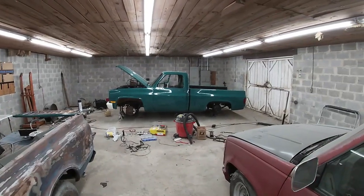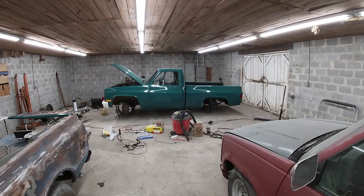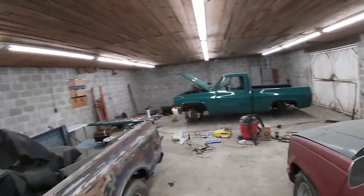But I'm sure at 4 o'clock on Friday, when I need to leave to go to my kid's football game, I'll be rushing to finish up. But either way, it's coming along. I got time, but that's going to do it for this video. Truck's looking amazing. Look at it sitting over there. So I'm pretty excited about it.